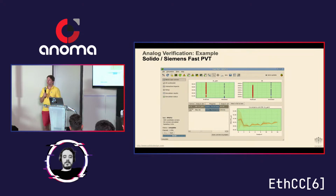But then also you can have tools for verification. And it turned out that this only got really good once compute power was fast enough for SPICE in the loop. And I'll get to that too. So this is an example of a verification tool to find worst-case corner conditions. In circuit land, the main 3 are process variation, voltage, basically is the voltage supply 1.2 volts or 1.4 volts, and then temperature, is it minus 20 degrees, is it plus 50? And you basically have to run through the whole space and find the thing that really breaks the design the worst.